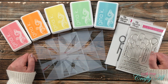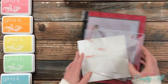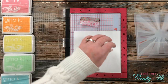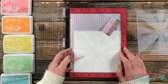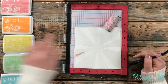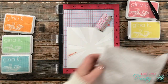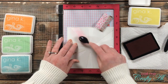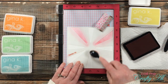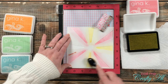I started today's card by doing the stenciling on the background. I got out all my brushes so I would have one for each of my color families. To hold my stencils in place I got out my Misty, because I like to keep my cardstock and my stencil down in that right-hand corner with a little help from the Misty magnet. I'll start with the sun rays that do colors one and three — pink and yellow — starting with the pink. You do not have to have a Misty to use a stencil like this; you can use tape or pixie spray — the Misty is just cheap and easy since I already have it.